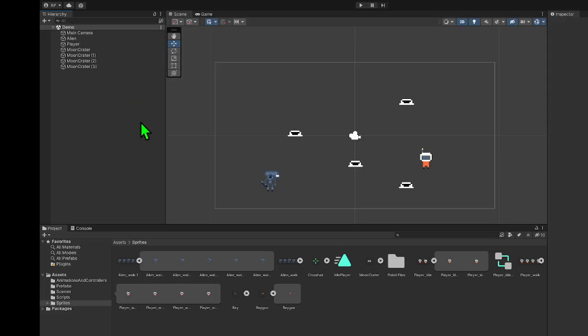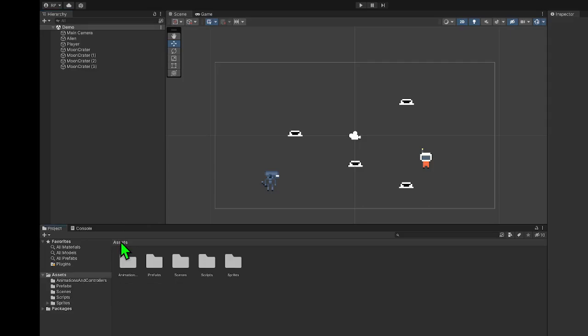Okay, so let's start coding. We're going to go to our assets folder. We're going to go to our scripts folder. And then you should see 2 scripts over there. So if you manage to download the scripts I sent, they should be over there. I recommend you use them as templates for now, because if we all write them down, it's going to take us way too long. But I can explain a little bit about what they do.